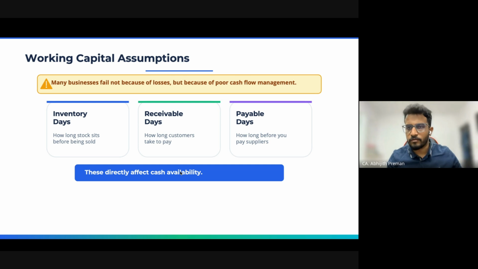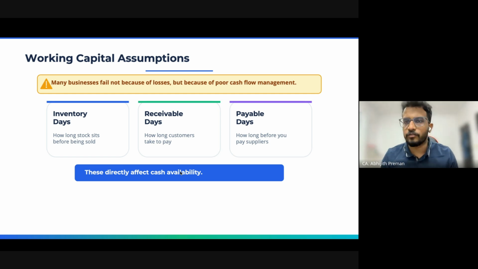But if you look at cash flow, your cash is stuck in the inventory. So how long the inventory sits is very important, and that is a main assumption that you need to take. For example, if you are importing goods from another country, say from China, and selling it here, you should have at least 2 to 3 months of stock, because once you place an order to China, for your goods to get processed, reach India, get the customs clearance and reach your factory, it may take around 60 days. So if you don't keep 90 days stock, that's going to be a problem for you.